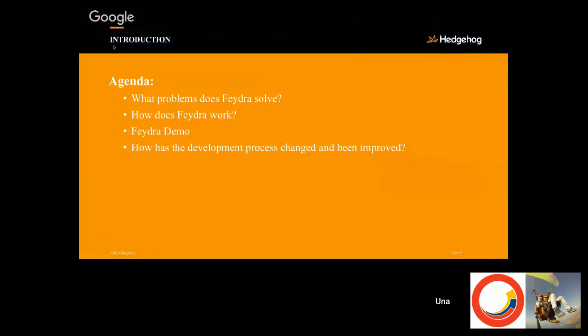So now back to Feydra. What we're going to cover in this session is what problem Feydra solves, and how it works. I will be showing you a demo of Feydra. I'm actually using a Mac for this presentation because most front-enders work with Mac, and also no one can say that they have Sitecore running on this machine. I will show you how the development process has changed and how it has been improved thanks to Feydra.